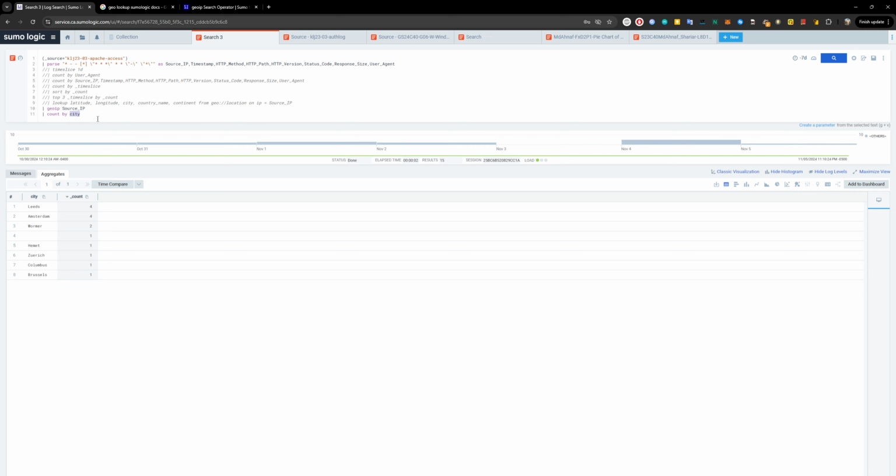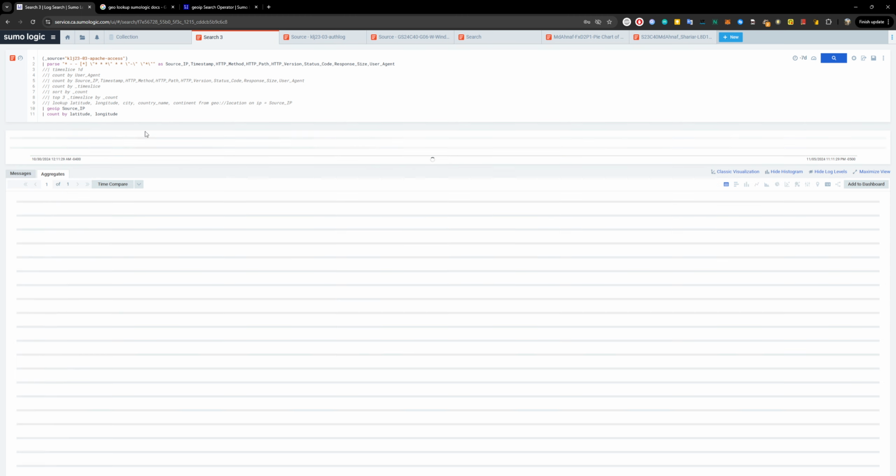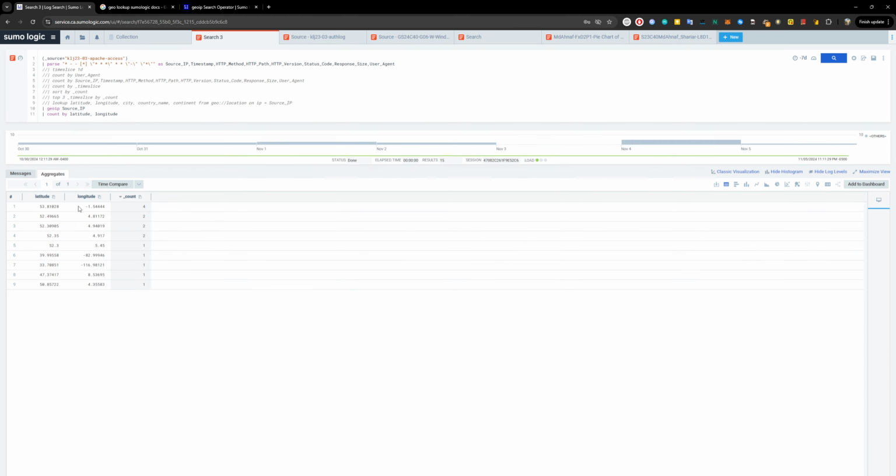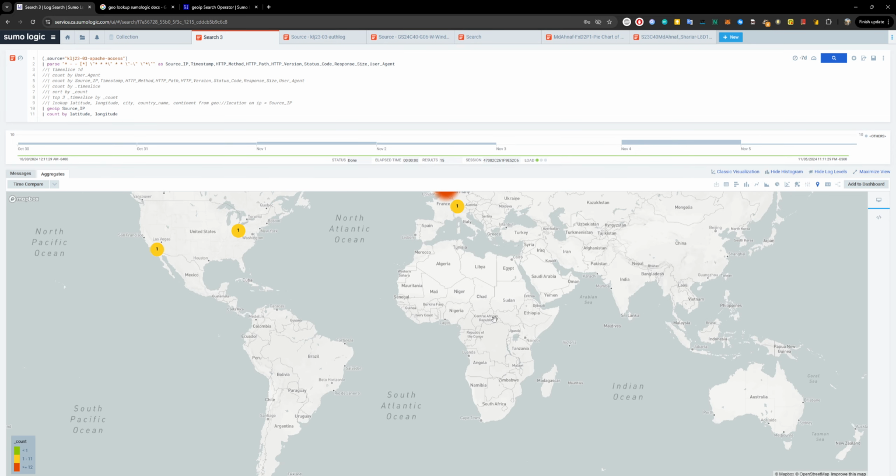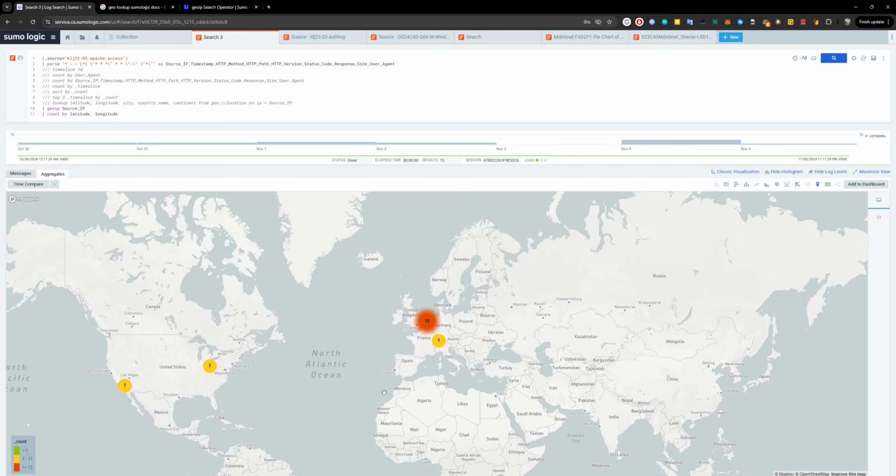So let's say I want to do only longitude, latitude to create a map similar to the one that we saw. We do the same way, count by longitude latitude, then from the graph we just select the map chart. That's how you create this cool graph.